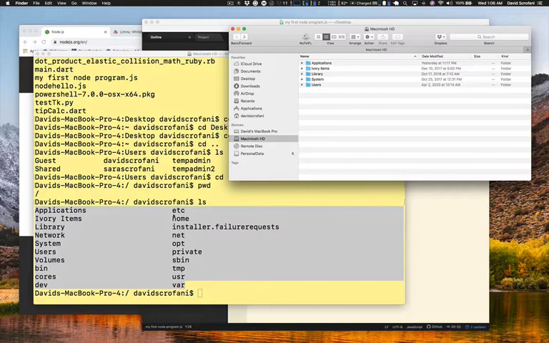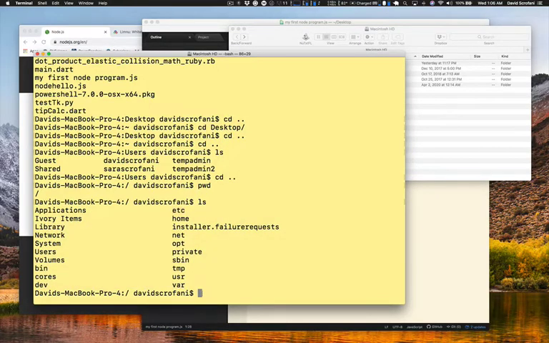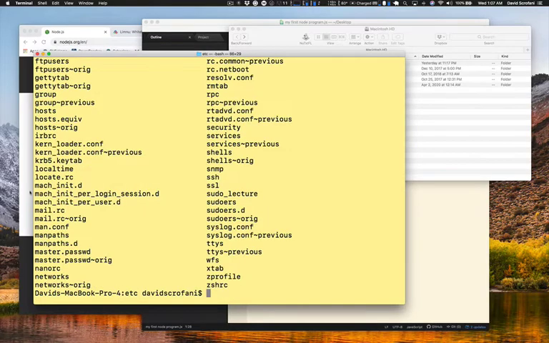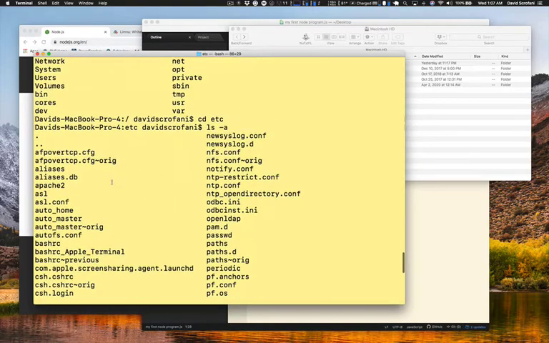Some of these folders are important to know about, and some of them, at this stage of the game, are best left untouched. Like if I said, what is that? What's there? What if I decided to change directory and go into etc, the etc folder? What the heck could that be? And I go in there. Now I'm in there, right? And I say ls -a. Let's look at everything. And you start to see all sorts of things.